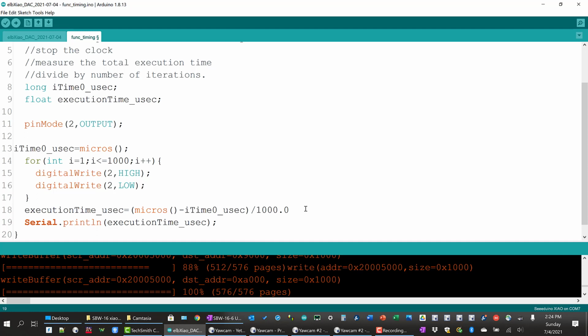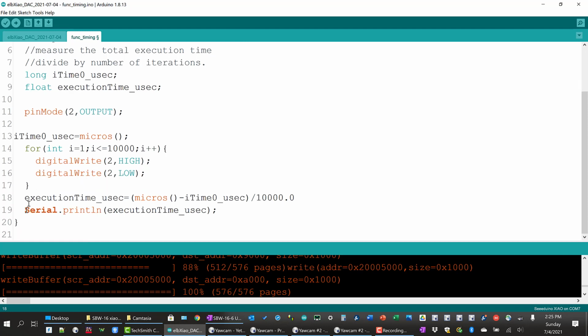Now, I'm using just 1,000 iterations. I could do 10,000 iterations. I have an integer here, so I've kind of limited myself to 16,000, but I could easily do 10,000. The more we do, the more accuracy that we're getting, because we're using a microsecond. Actually, it's about a microsecond as the step size, and if we do a lot of iterations, we'll measure a longer amount of microseconds, so we'll get a little better accuracy. And we're done. And so we're going to execute this print within the function.